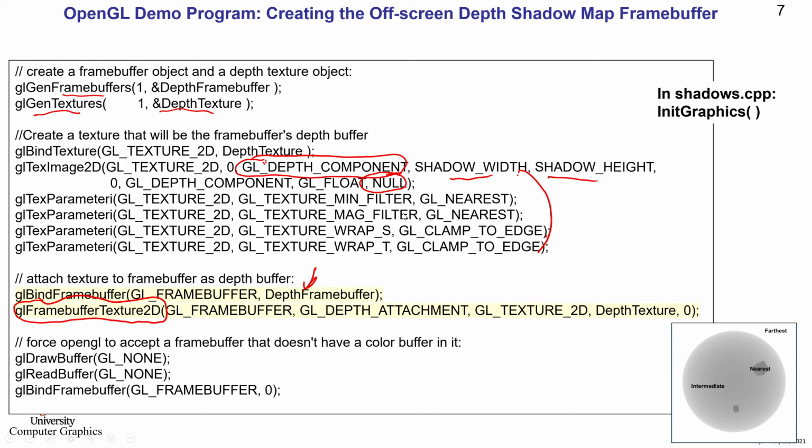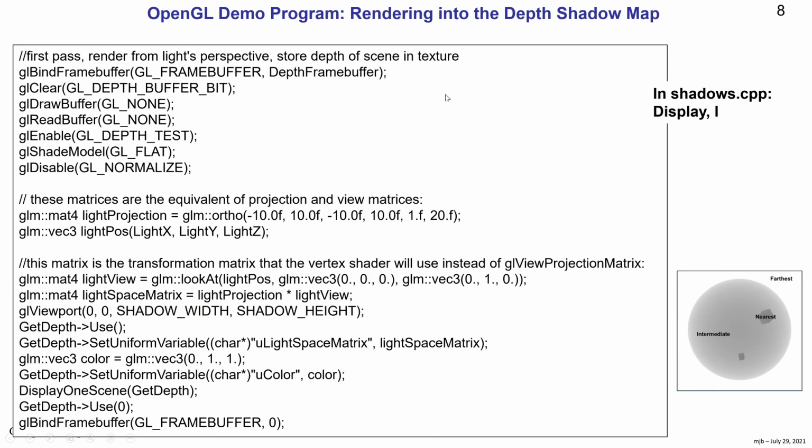Okay, ready, set, draw the scene. That's the first pass. Now, the second pass is to draw the scene with some memory of that first frame buffer, the depths that we got. Now I did this in GLM, so at the same time you can see how GLM is working.